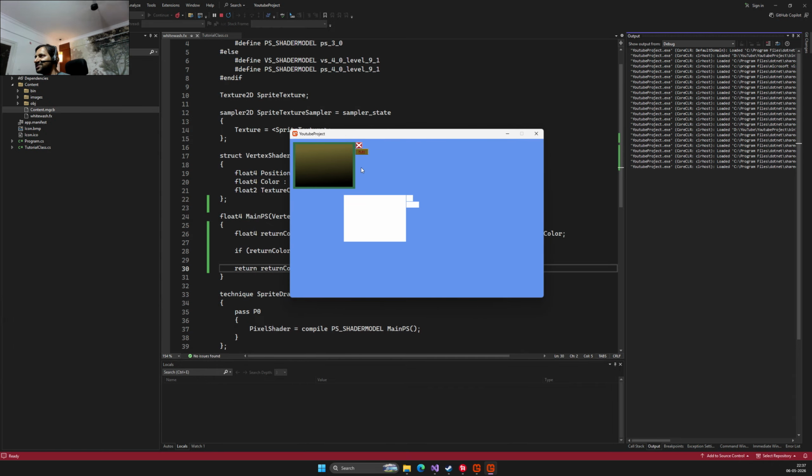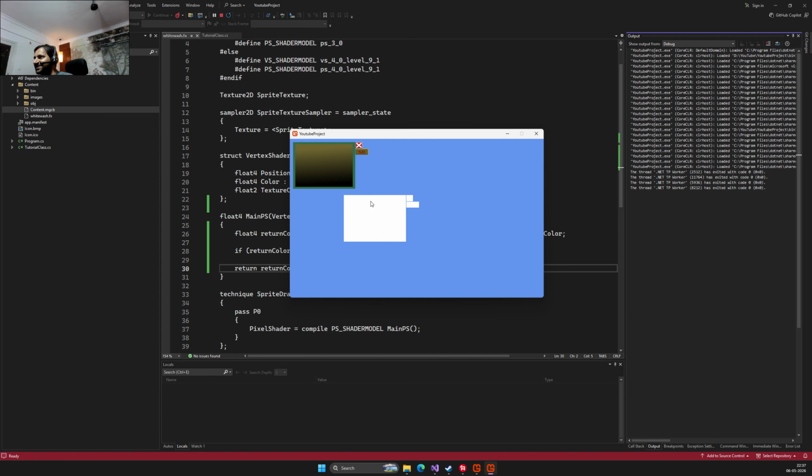See, this is working, right? Only the opaque color of the texture has been converted to white. The rest of the place is as it is. Earlier the whole texture was fully white. Now only this part is white. So now we'll do something else.